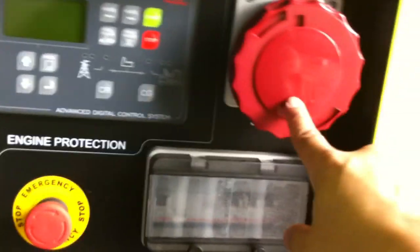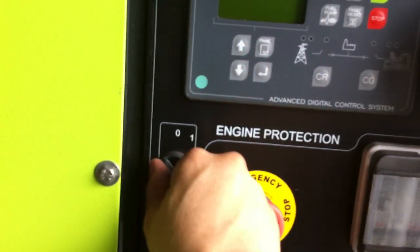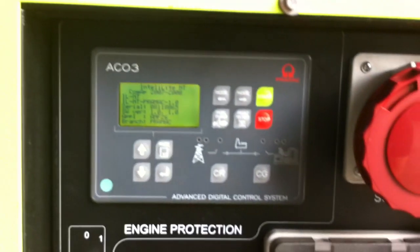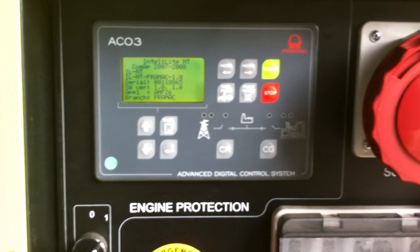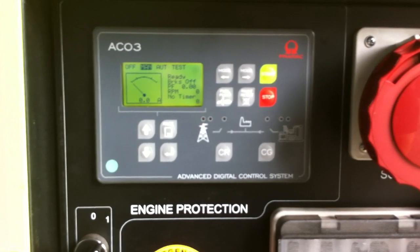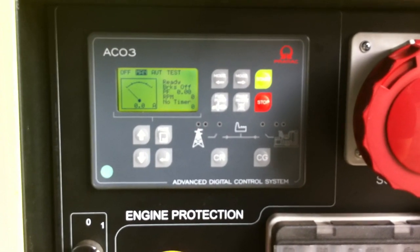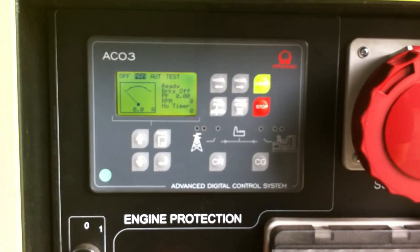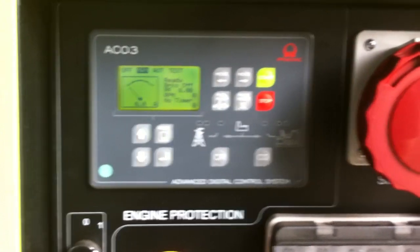The cable entry on the left-hand side means that cables are not showing on an installation. This is a European plug which can either be blanked off or disconnected, since we don't require European plugs here. We're going to turn this unit on now. There are some features on here — the access should be set to engineer, which will allow you to change parameters. If it's set to user, the parameters will need to be changed.